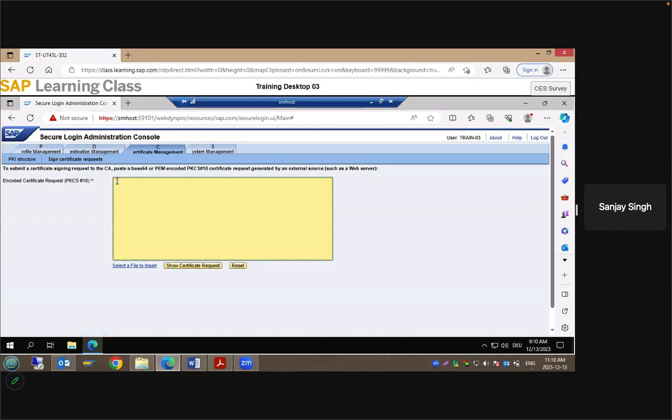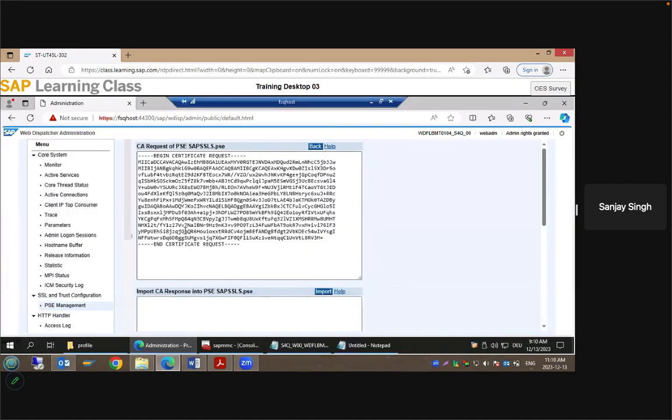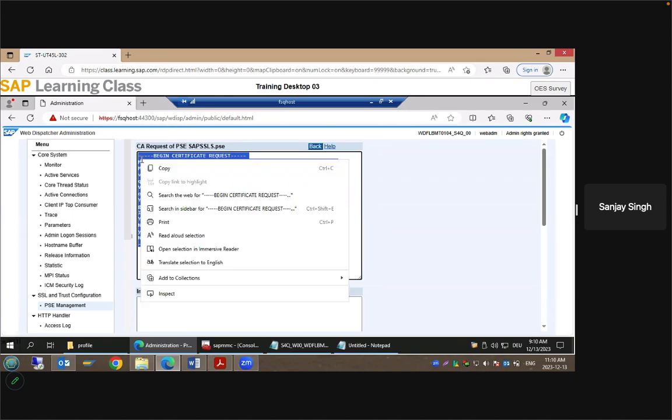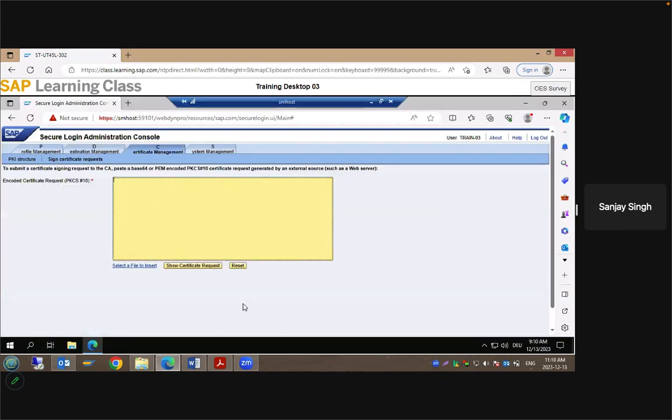I think you have opened it from another browser. We can check whether it's working there or not. Okay, copy this one, paste it here. I'm not able to. No, you can open the same URL from that also.